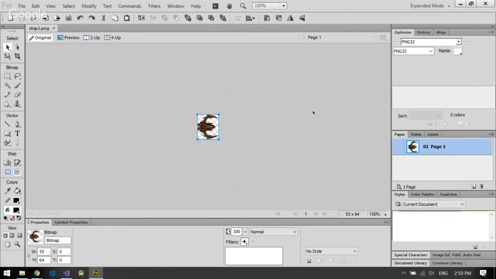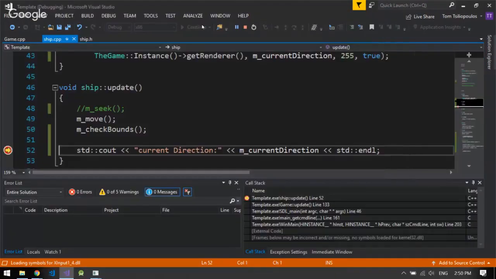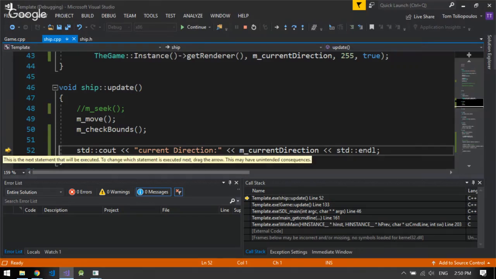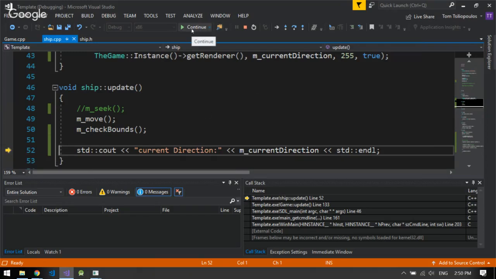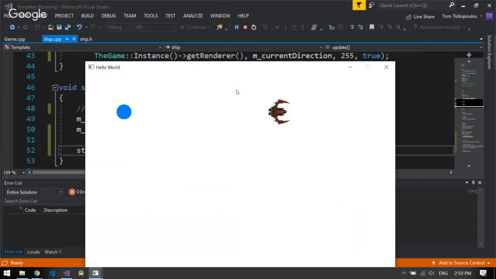Okay? So, going back to this, if I run it now, you can see what happens. My ship is to the right now. You can see my ship is to the right, right? And it makes sense that my ship would be to the right because to the right is 0. So now I'm aligned properly. And that's what I recommend you start with.